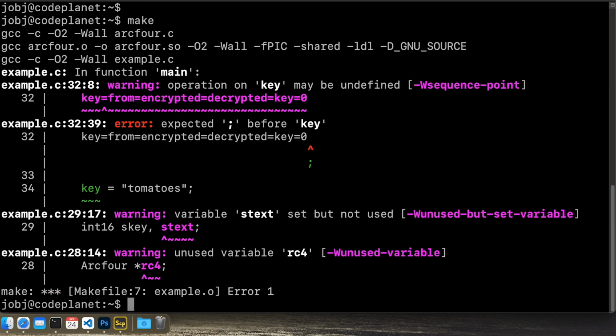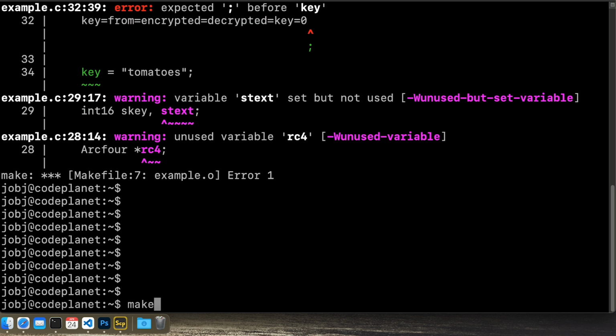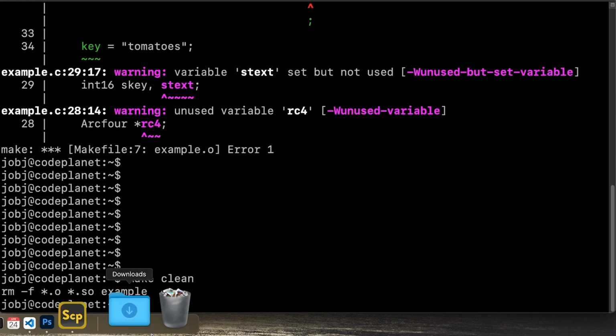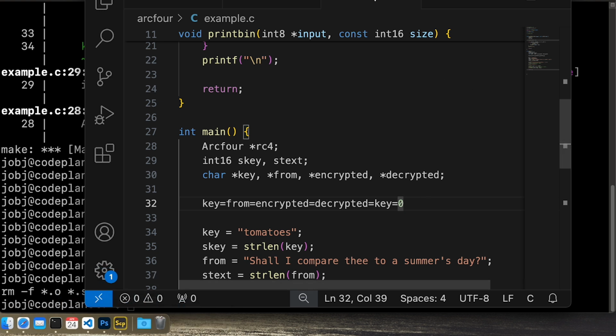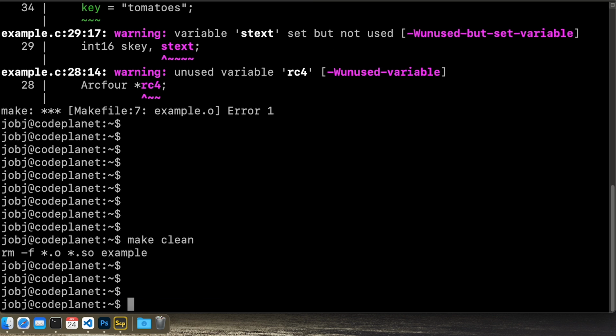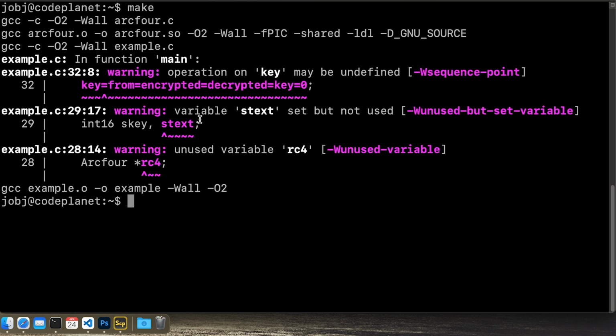Maybe I should end it with a semicolon. Operation on key may be undefined.